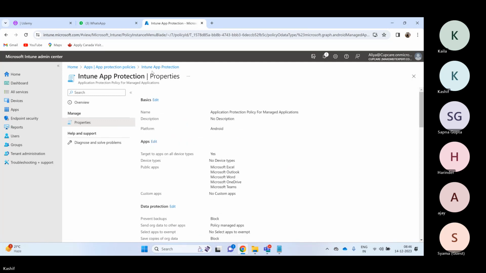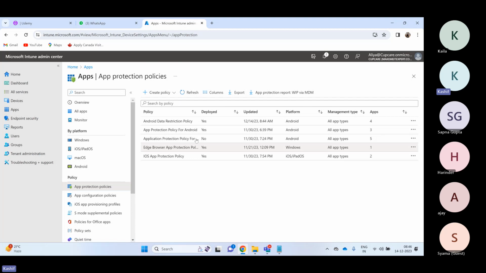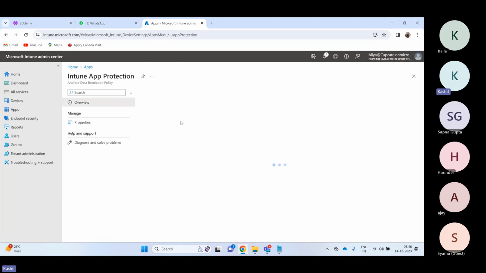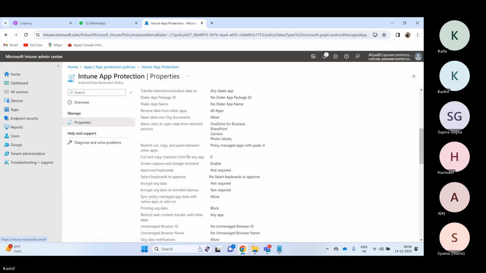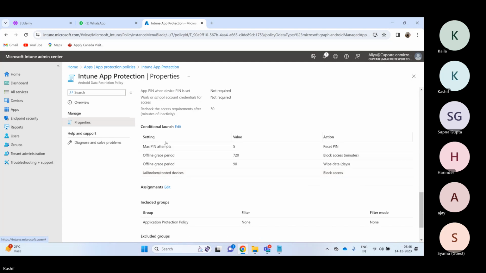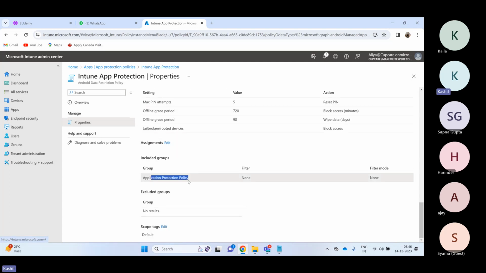Okay, let's go back to the policy which we created just now. This is the one. And the assignment, yes, application protection policy.